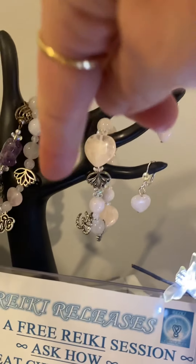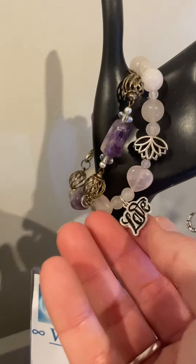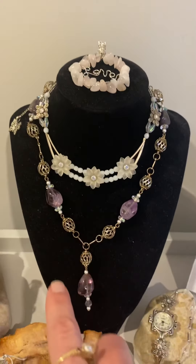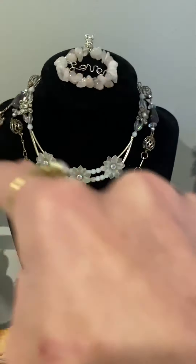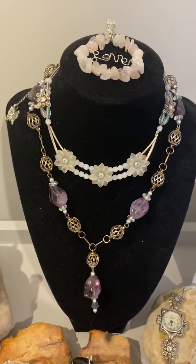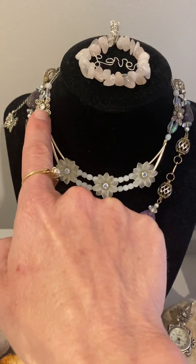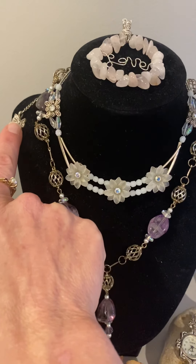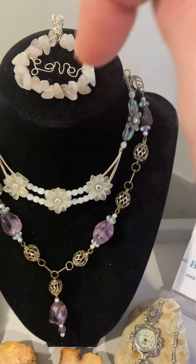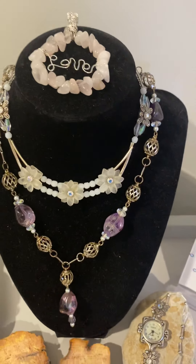We've got the heart-shaped rose quartz, the earrings, and the bracelet. Also with this bracelet, you can put charms on them if you like — completely custom designed. This is amethyst with some other pieces. The necklace that goes with it is right here, and then hung above it is a second necklace that you can see here. Those aren't semi-precious crystals, those are Swarovski crystals, as are the pieces on either side. There's a little charm at the back so you can adjust the height. This is rose quartz, and we have the option to change the silver plated copper wire to be black, gold, or a number of different colors.